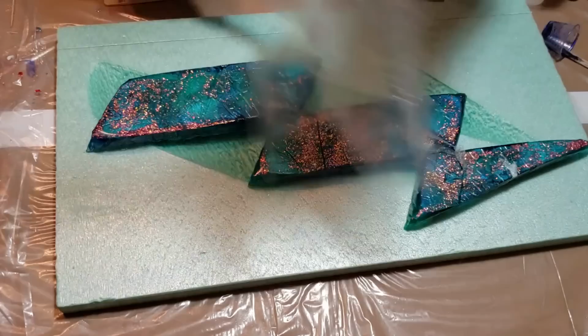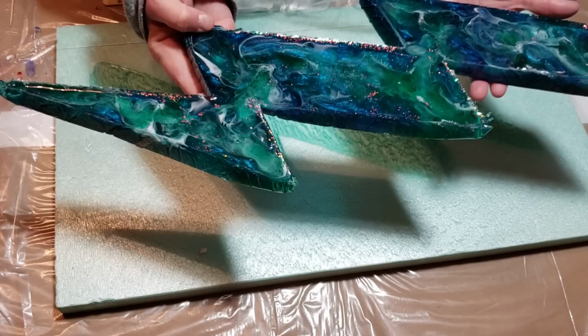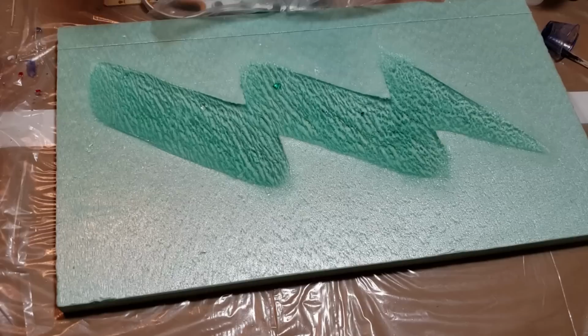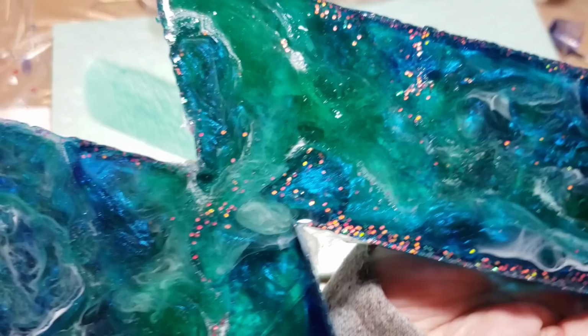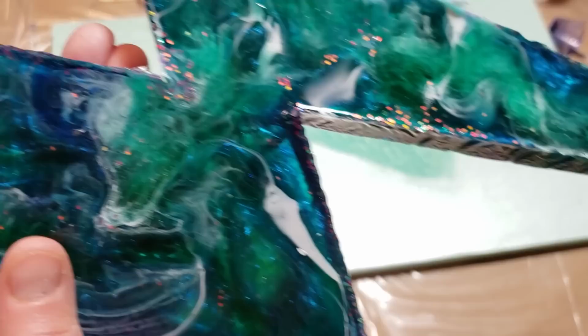So anyway, you got to see the depth in this. I know I showed you earlier, but look at that. It didn't come out half bad for my first try. So anyway, that's it.